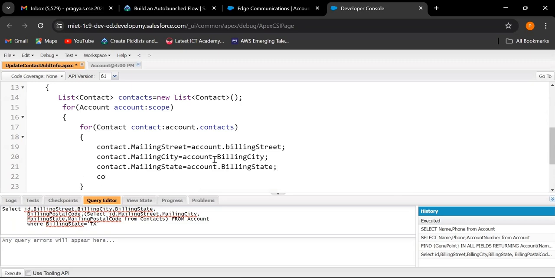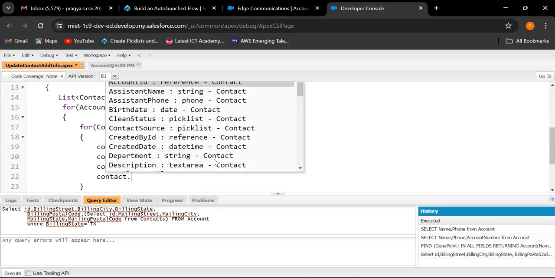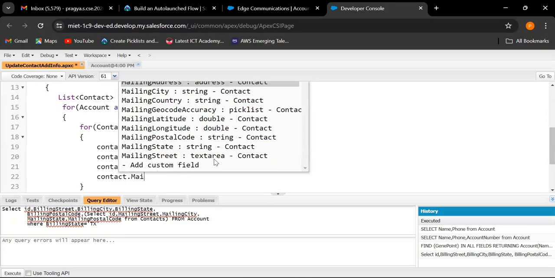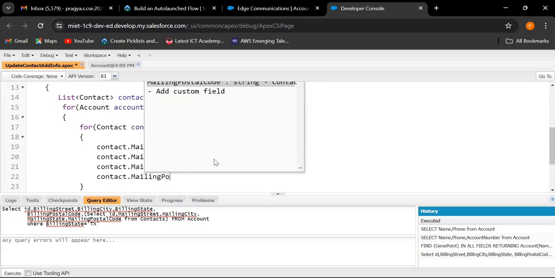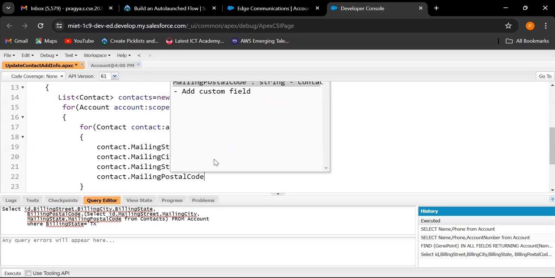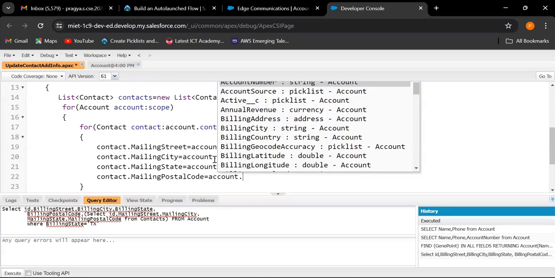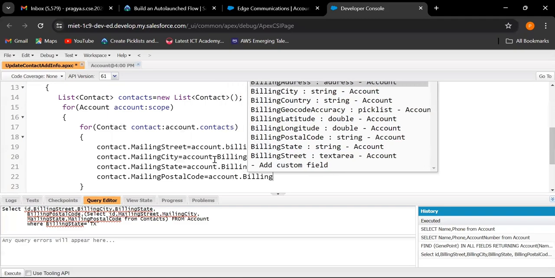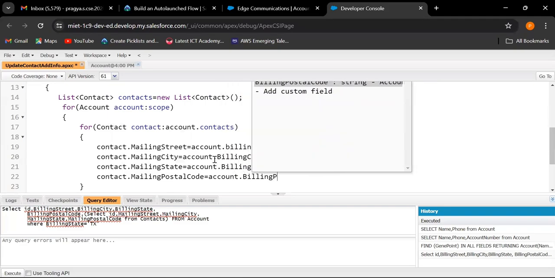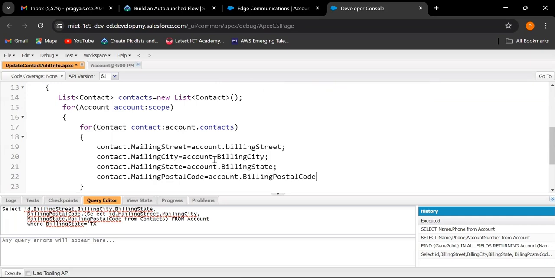Similarly, contact dot mailing postal code is equal to account dot billing postal code.